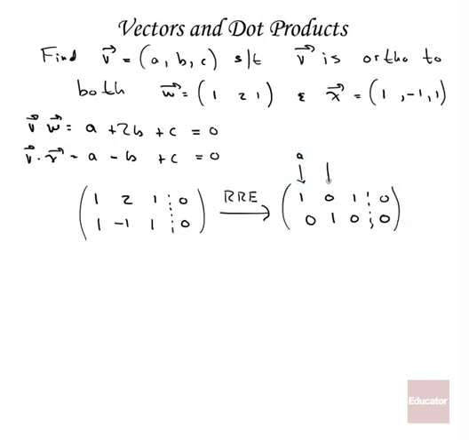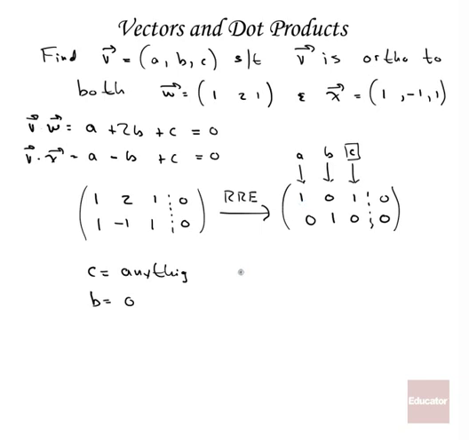This first column is A, the second column is B, this one is fine, this one is fine, this one is not. There's no leading entry here, it's free, so as it turns out, this third variable C can be absolutely anything. Therefore, our solution is the following. C equals anything. B equals 0. That's what this does. It allows us to just read off what's there. So B plus 0 equals 0, so B equals 0.